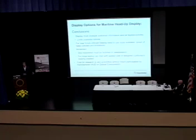Is that enough for the mariner? Do they need more field of view? Do they need a wider display? Do they need more colors? What is it that actually makes the system viable for the maritime user? Movement can be handled from factors of ship movement, gyros and other things can be used. That can be dealt with.